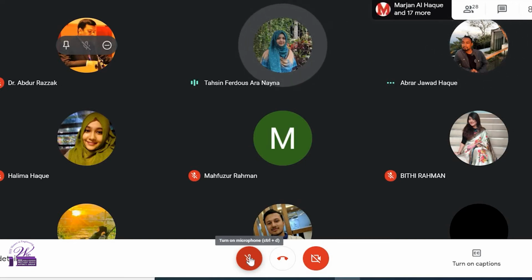Since you're asking about the lab report, generally it depends on the faculty members, as well as on which course you're taking. If it is a basic hardware lab, then the lab report format will be different, and if it is a software-based lab, then definitely the format is going to be different, because you'll have to include the simulations and the discussions.